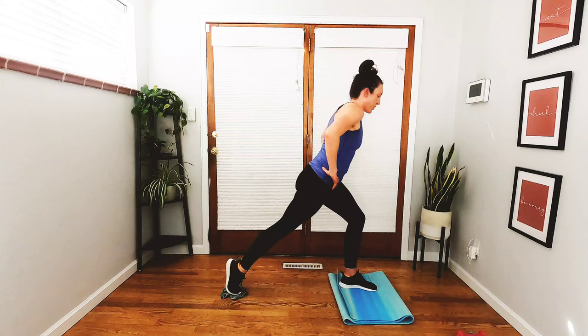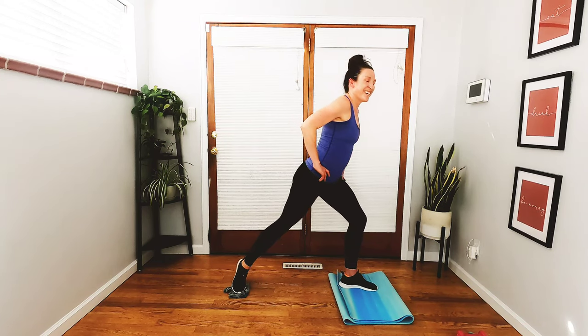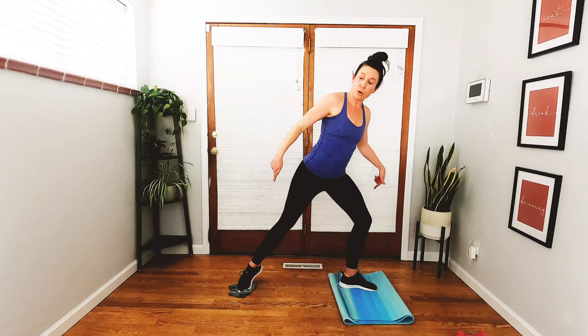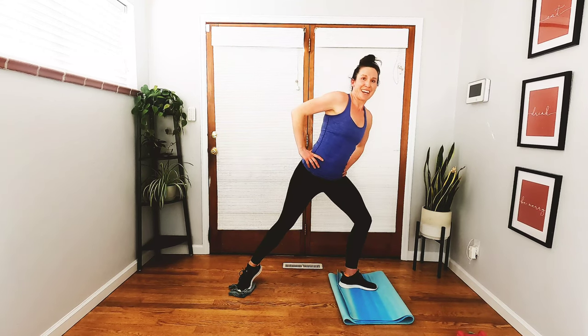Now notice if you're gripping your right toes. Soften the toes, yes. Last time, you're gonna hold that rotation open. You're gonna push down to that right heel. Again, this warrior two position. My shoulders are still stacked over this front right knee.